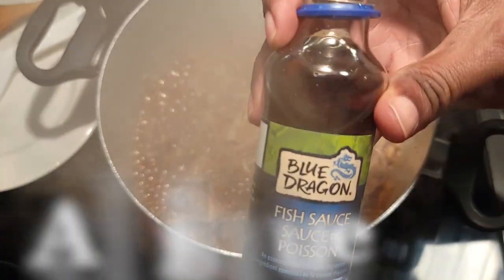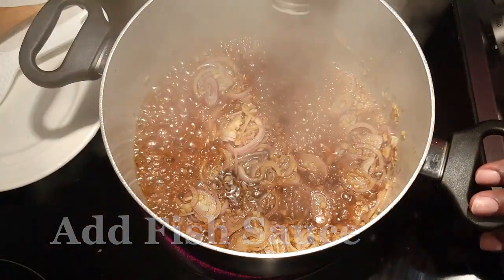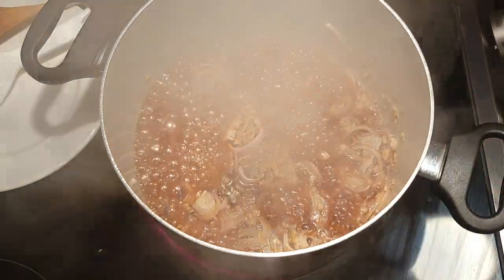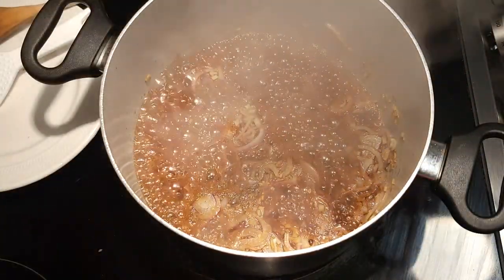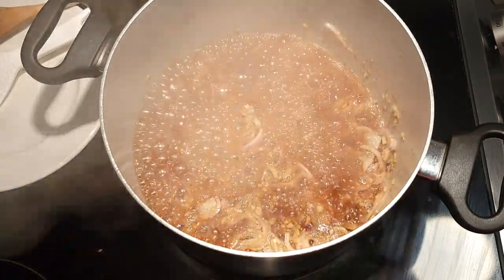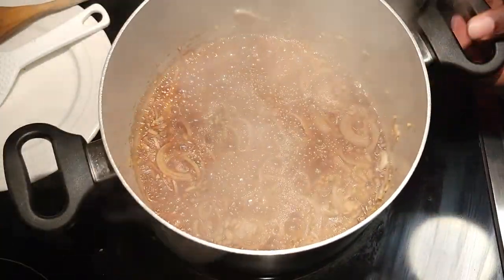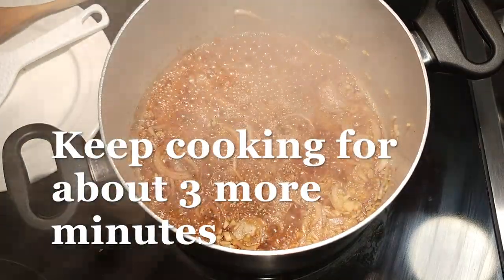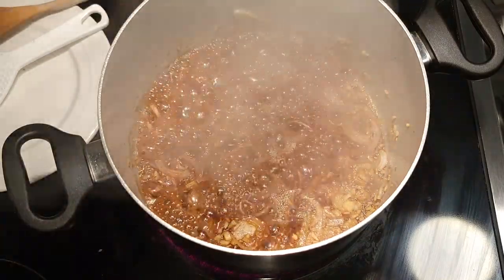Alright, everything's looking nice, everything's looking good. So what you want to add now is a dash of your fish sauce, right? And you're just going to cook that down for another 3 minutes on low. At this point, your pot should be on medium heat, because you still want to reduce this liquid. You don't want it to be too runny. You want it to be more of a sauce consistency, so you want to get it back down to more of the caramel state. Once we cook it for another 3 minutes, we're going to add in our chicken.